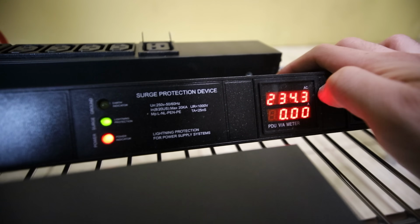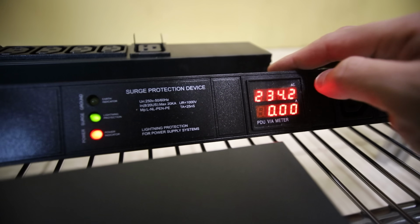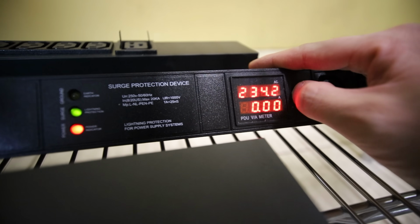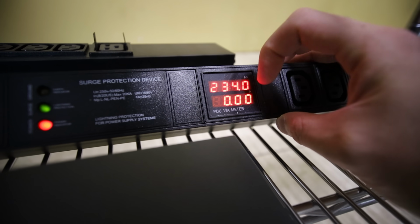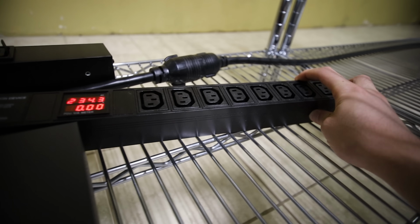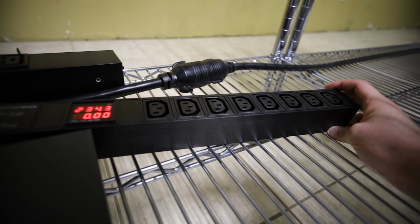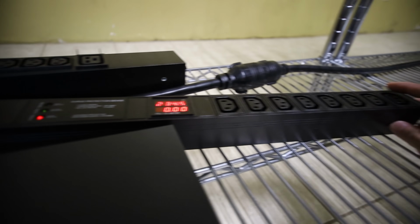And this PDU here, which you guys know I got on Alibaba, does have the surge protection module as well as the volt amp meter, so I can see how much amperage we will be drawing. So I want to only go up to about 24 amps usage on this 240 volt 30 amp PDU. All right, so I should have enough plugs, hopefully C13, C14.